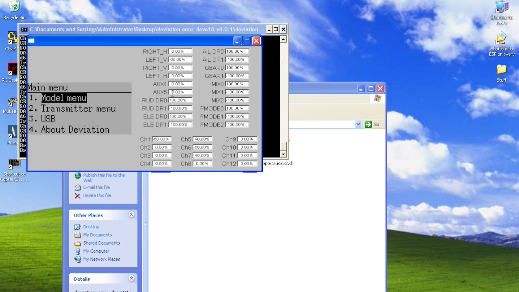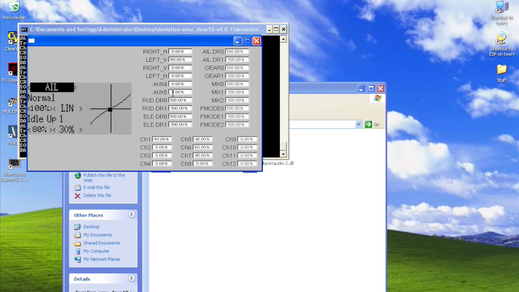Alright, so important things first. Let's go up and actually hit the important items. Here we're going to go in and edit our dual rate. You can toggle through all the different control surfaces. I've already gone ahead and set these up with 80% travel and 30% expo when engaged. In normal mode, I like to keep it at 100% with no expo, but you could adjust this accordingly to suit your flying style.